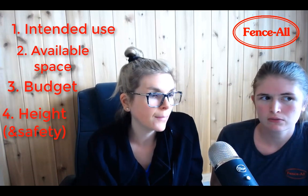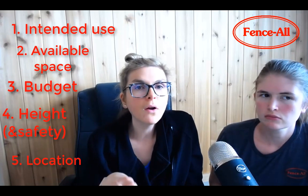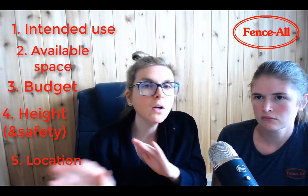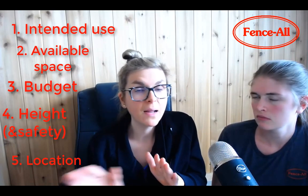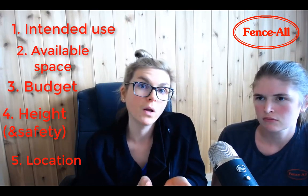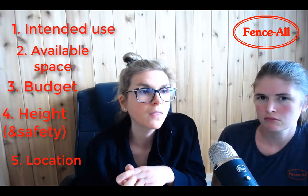And then the last thing I'm going to talk about is the deck location. So where is the deck going? Look at your backyard closely. Look for where in your backyard you're getting a ton of sunlight or a ton of shade, and that might affect where you actually want to build the deck. Some people might want it in the shade, some people might want it in the sun, some might want it in a spot in the middle. Who knows? Look at that.